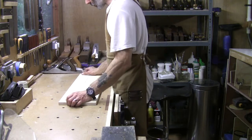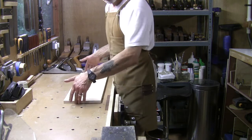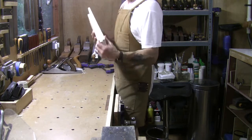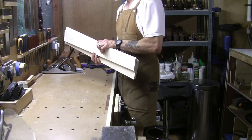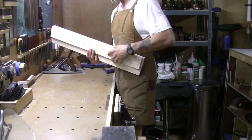So what I'm going to do, you can see the gap in here that is a bit rocky. I'm going to tear the boards, fold them back like this. It's just a technique that I'm sure you have come across before. If not, there are plenty of YouTube videos or people that would teach that.